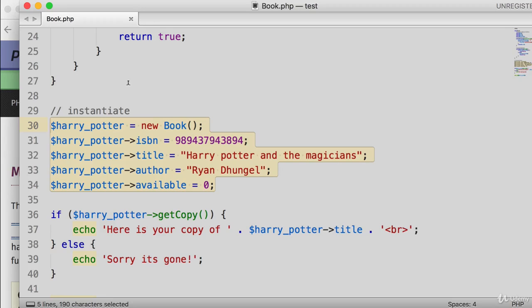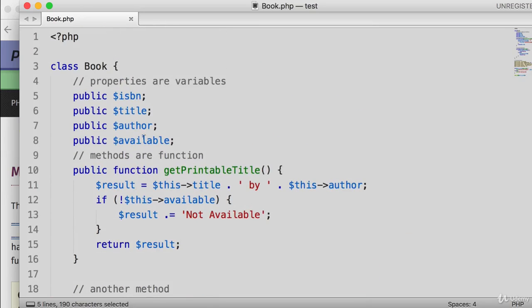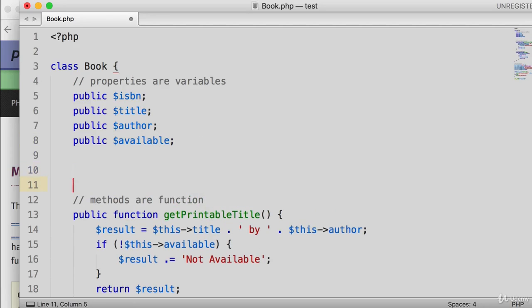Okay, so let's give it a try. How do we begin? We begin by creating a construct function. Right after the properties, let's create it.